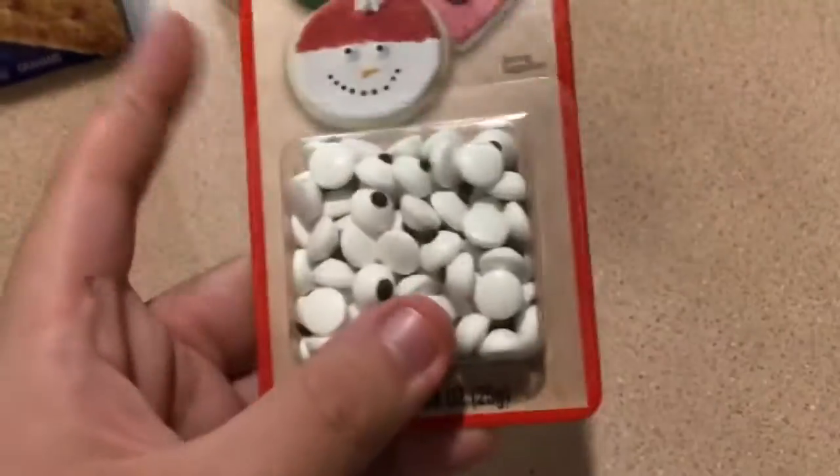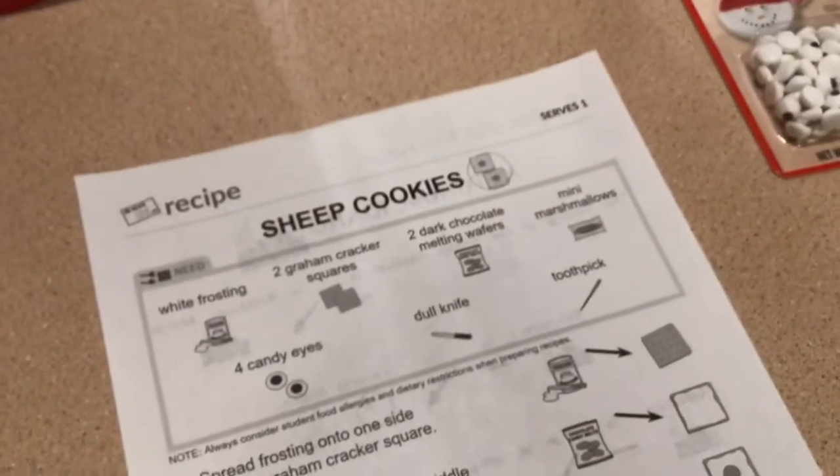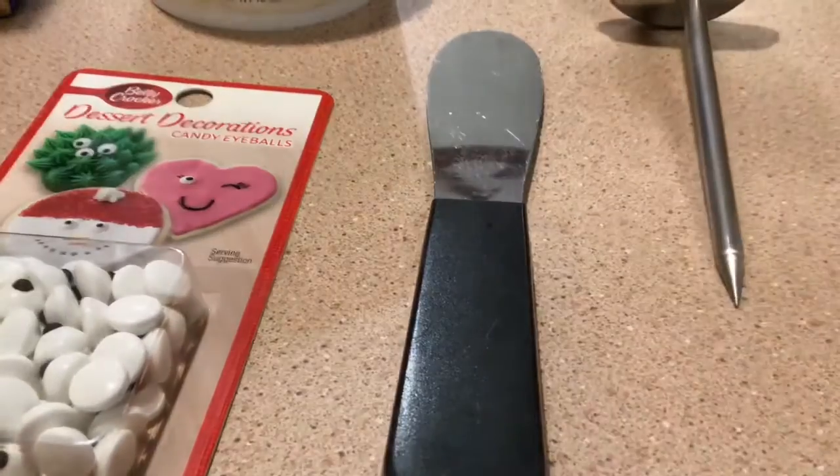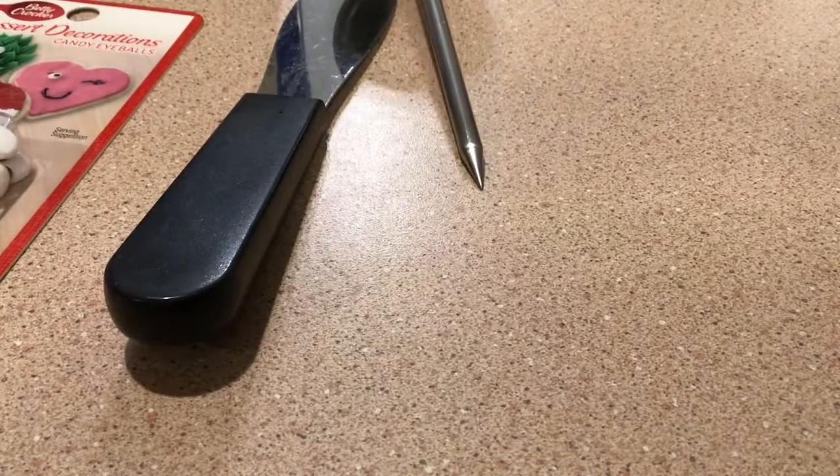Sorry, I lost the candy eyes, but they're right here now. A dull knife. And a toothpick. We'll just be using this to get my new toothpicks.